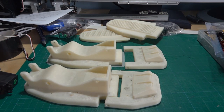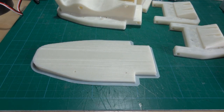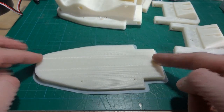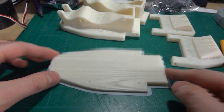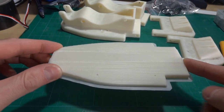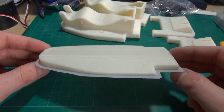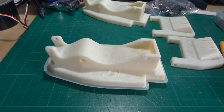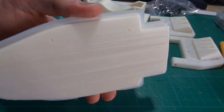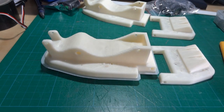I've printed the first sole and this piece has come out absolutely perfect. Again I had the printer surrounded in pillows to stop drafts, I've got a five millimetre brim on the piece, and this piece uses the denser 20% honeycomb infill. The top surface is absolutely fine and the bottom is completely flat — it didn't lift at all from the bed. That's one of the best large prints I've had yet. It's just unfortunate that it goes underneath the foot so no one's ever going to see it, and the surface that looks really good is going to be covered in foam — basically that makes the compliance surface for the sole of the foot. I just need to print the others and then we can start putting things together.